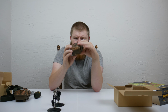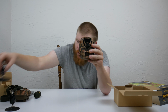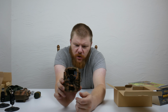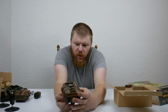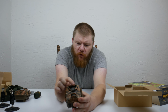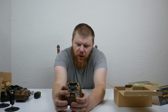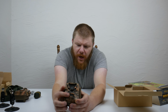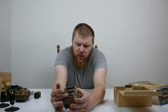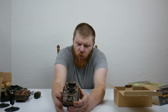The camera here. Here's the actual camera. Move these out of the way. And it's camo in the front, of course. You got the sensor up here. And then right here you have the infrared lights for night vision, and then you got the sensor down here that detects when it's motion, when an animal goes in front of it, to turn the camera on to record.